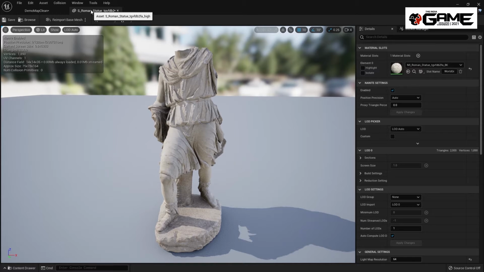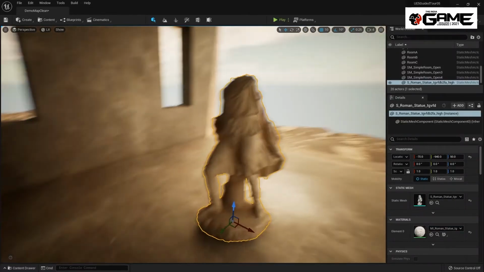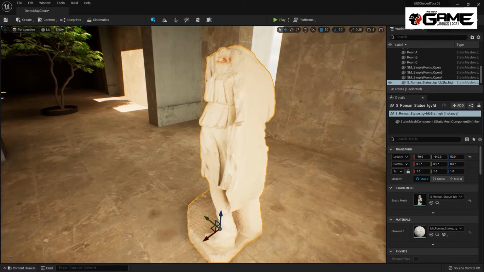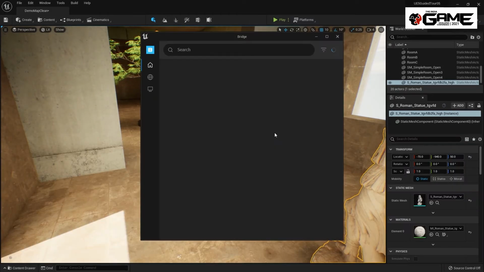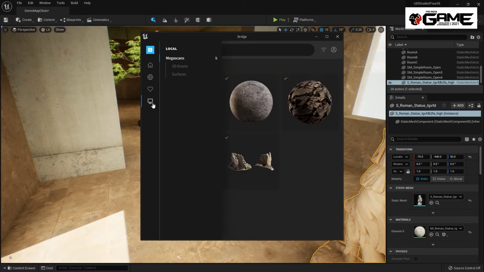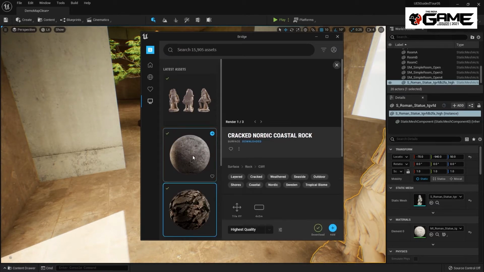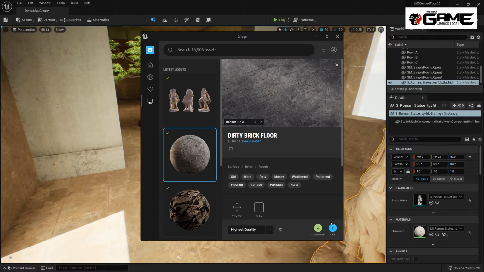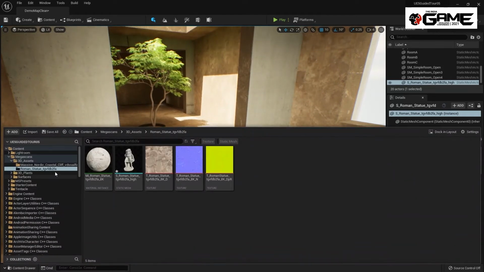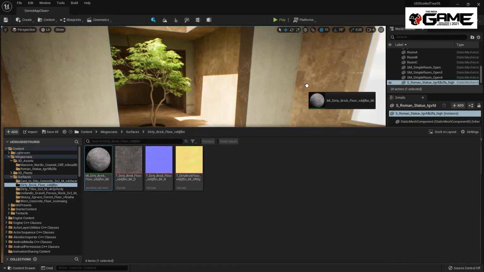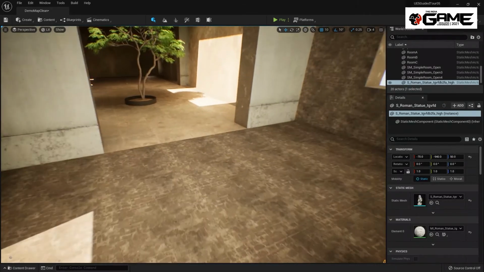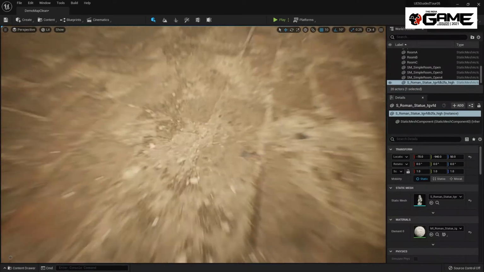Now with this mesh in play, we can see that we can get 3D meshes, but the other thing we can do is pull down surfaces. Again, if I right click and add Quixel content, I'm just going to grab something I've already downloaded, like this dirty brick floor, and simply click Add. It's exported successfully. If I go back to here and look for surfaces, I can now see that the dirty brick floor has been pulled in. And if I drag it into the scene, it's now applying immediately at a pretty high quality level too.